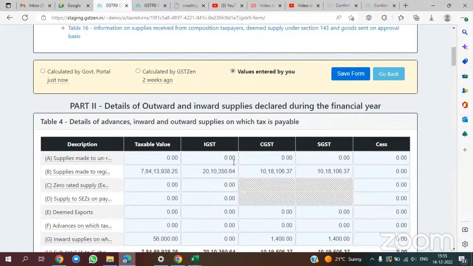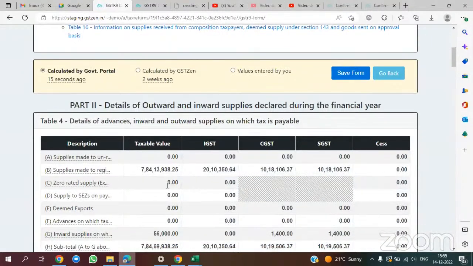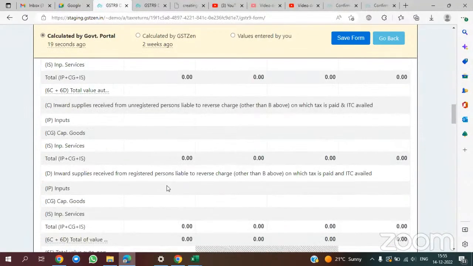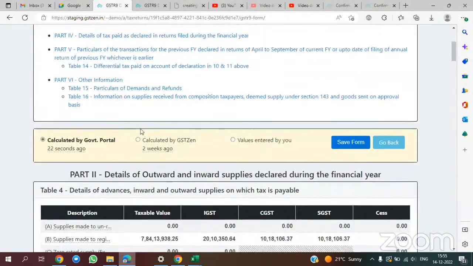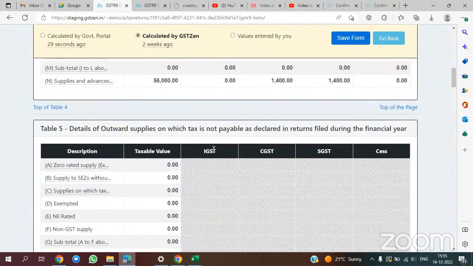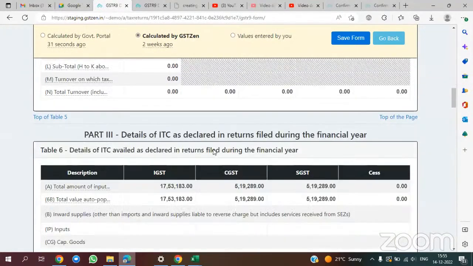You have various options here. You can take the data that is calculated by the government portal. You can directly take this data. Then you have data calculated by GSTZen based on your filed returns and the books input you have provided to the software.